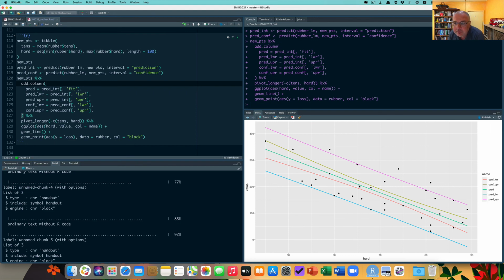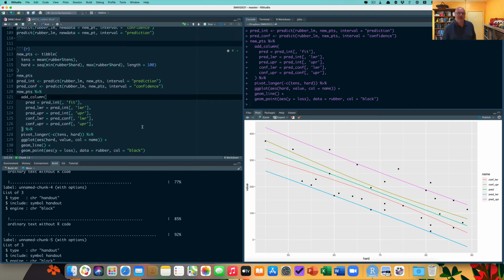A couple of things to notice. As you get further away to the edges, notice how it gets wider. This is our upper and lower prediction interval. Notice that some of the points, on average 5% of our points, will lie outside of, in this case, the purple and the blue line. You'll notice again, it gets slightly wider at the edges, not quite as obvious as the confidence interval, but it's definitely wider than the confidence interval at all points. Nice little plot to illustrate that prediction and confidence.